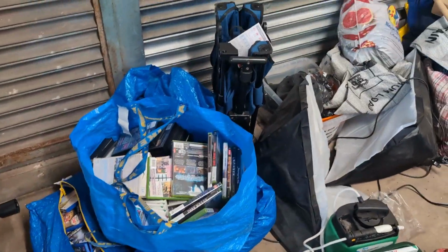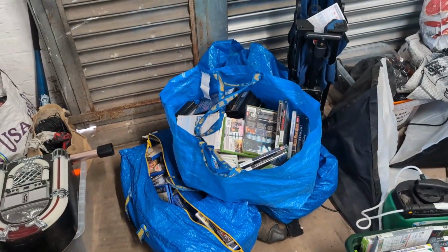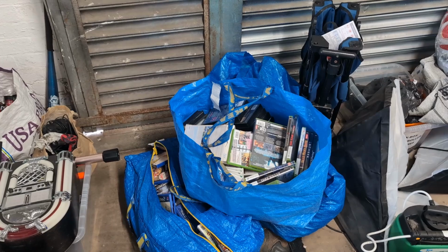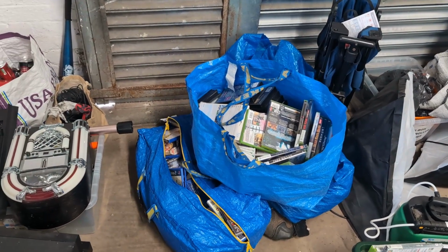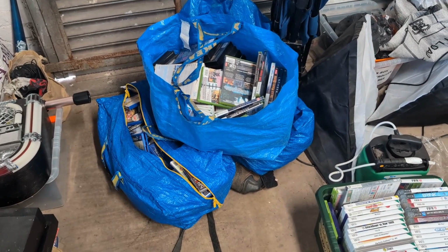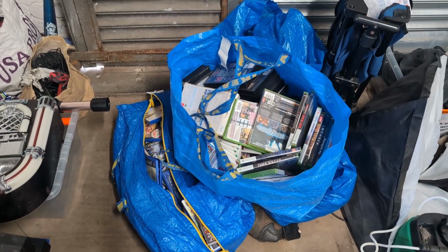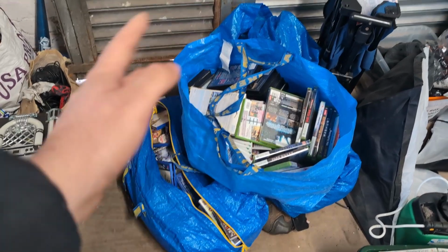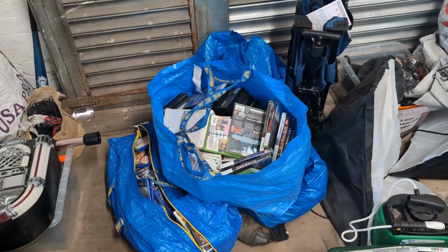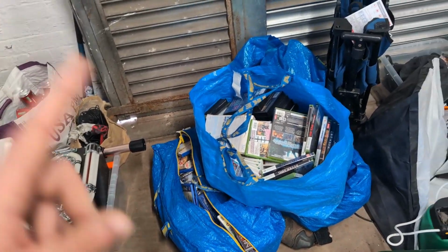Right. Let's stop jibber-jabbering. I'm going to do this in the reverse order to what I found, because the first time I went to the store, twice really, but one was kind of weird. It's a weird setup. There were 3 cars with 2 of the cars bringing out stuff at a time, but they were linked together. So technically it's all from one. Well, not all of this is from one store, but the majority of it is. I went the first time, got all the really good stuff, and I went the second time and just checked if there was anything left, and there was loads left. So I'll start with my second visit.